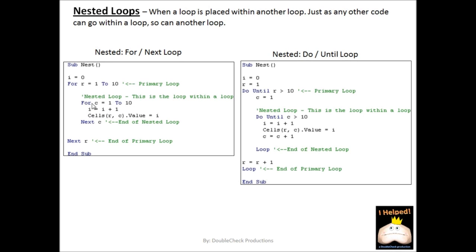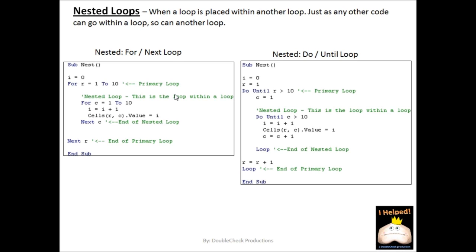So if you look right here, for each increment of r, we go through the entire range of all the c's. Now, we actually come out with the same exact answer if you were to run the code here and then go to this next one, this nested do until loop, where we have a do until loop here and a do until loop nested within it. If you were to run these two pieces of code, they come out with the same answer.